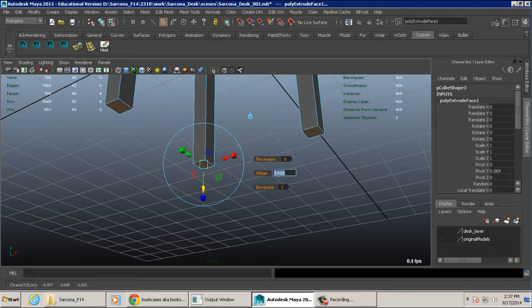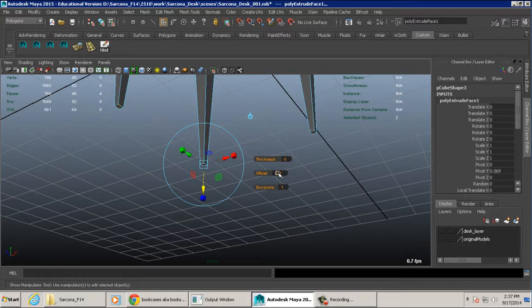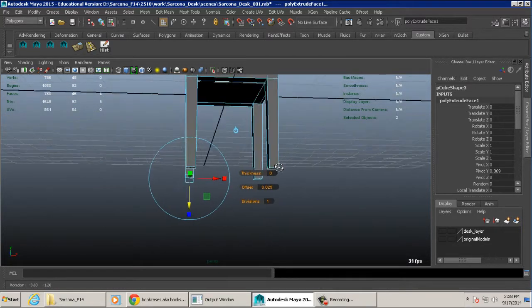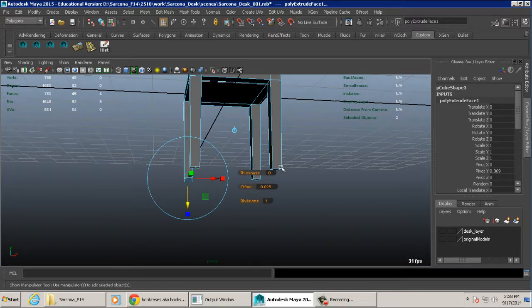Not very much, so I'm going to go to 0.1, and that's too much. So then I just go somewhere in the middle, 0.05. 0.025 for me looks like a good value. I want a tiny taper. I don't want it to look like stiletto legs.